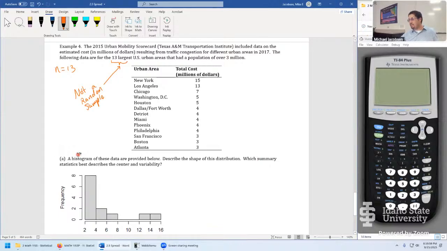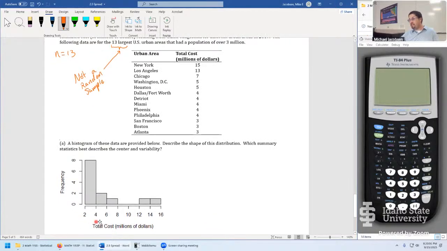And below is the histogram of that data. The unit here going horizontally is the cost of millions of dollars. And I didn't really see it standing out too much when I looked at the data, but it turns out these top two cities are kind of standing out now. They're separated from the pack by a distance of about 2 units as how these rectangles are plotted. It looks like between $2 and $4 million. That's typical of the 13 largest cities. That's just about where everyone is.